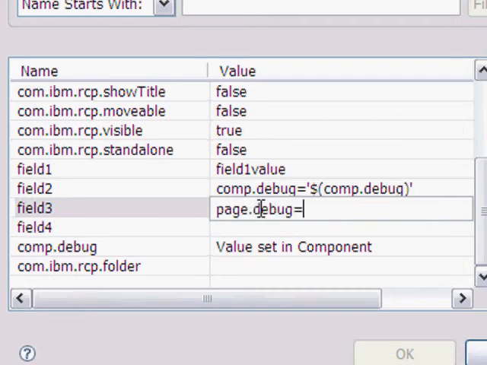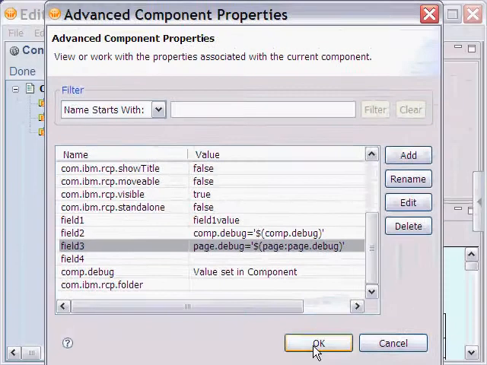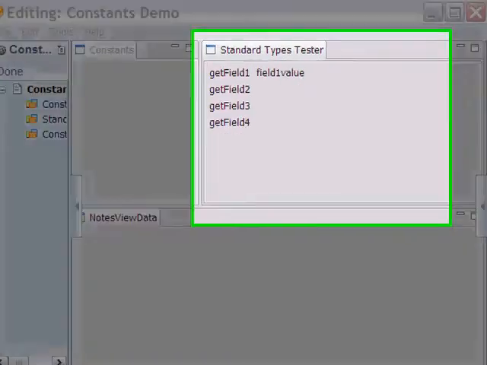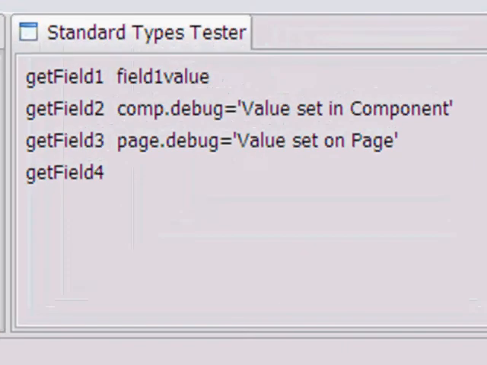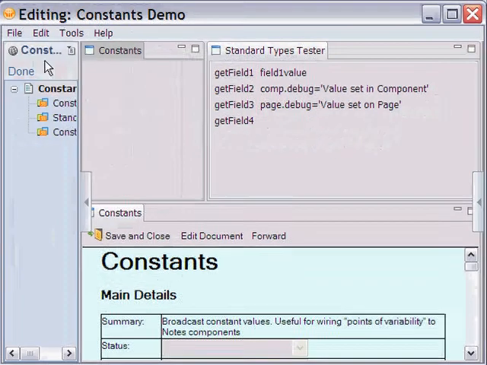In this case, we're going to prefix the identifier with page colon. Now that it's updated, you can see that it's pulled that value in from the page and inserted it into the string which we broadcast to the tester component.